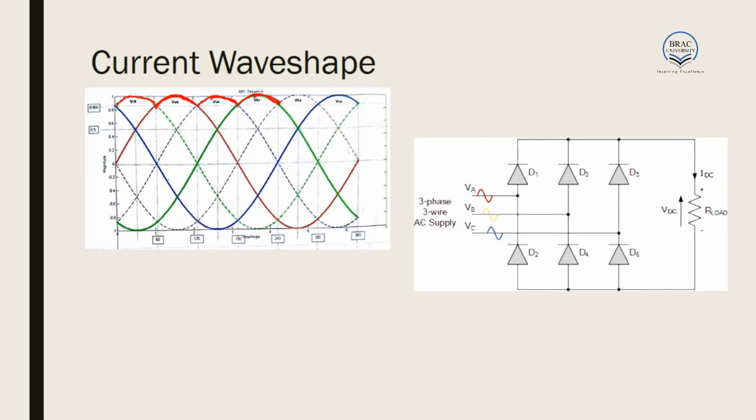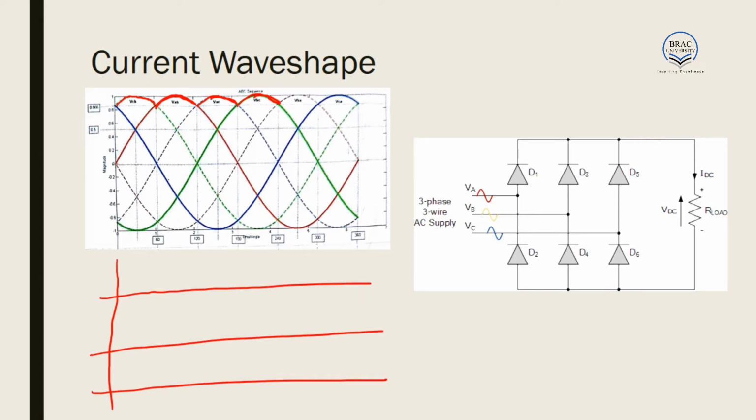How will it determine the current wave shape? We know that since this is a three-phase system, we have to measure IA, IB and IC separately. So at first let us look at this point here, VCB. The voltage is VCB. That indicates that at the C node the voltage is higher, and at the B node the voltage is lower. So current goes from C node and comes back to B node.